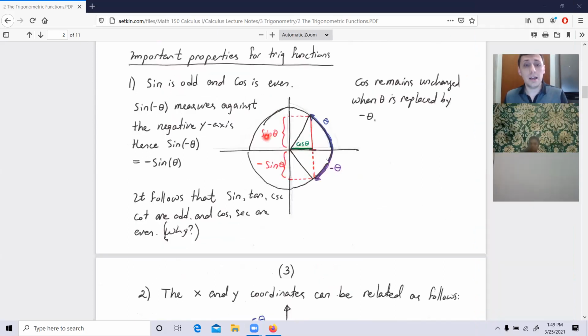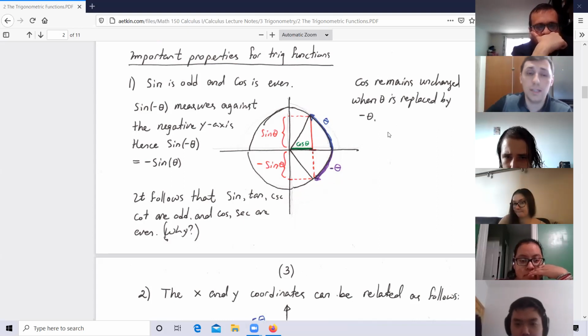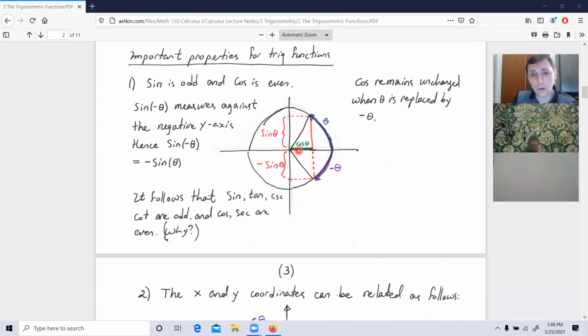So here, I just give you geometric reasons to see that for any angle that you open, sine of negative angle will be negative sine. Do you see why? Guys, look at it. Open theta in one direction, minus theta in the other direction. You see that the sine walls are, one against the positive y-axis, one against the negative y-axis. They always are on different sides. Whereas if you look at cosine, it will be symmetric here. It will be the same segment. So whether I do the opening in the second quadrant or third quadrant, or in first and fourth, it doesn't matter. You would see that you have cosine, it's just this horizontal segment.